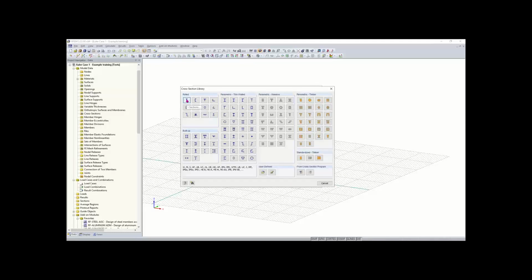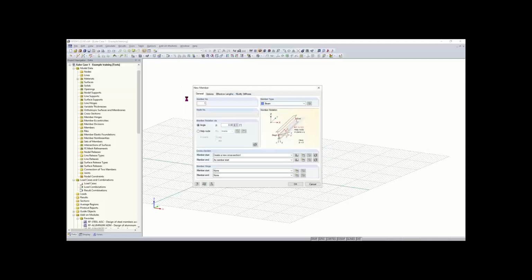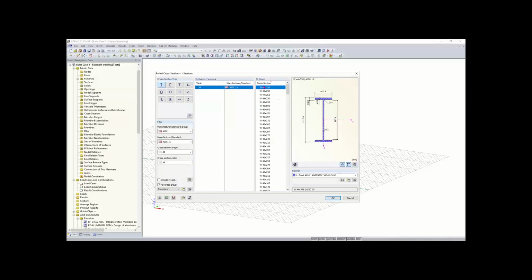And then it's going to be an I section. So I'm going to click on I section. And for this example, I will be using the manufacturer / standard group AISC. But again, we have the Canadian standard as well as Eurocode and a long list of others. But for this, I'll just be using the AISC, and I'll be using the latest standard. And then up here, I can go through W sections, and this section is going to be a 12 by 35. So I'll click on 12 by 35.